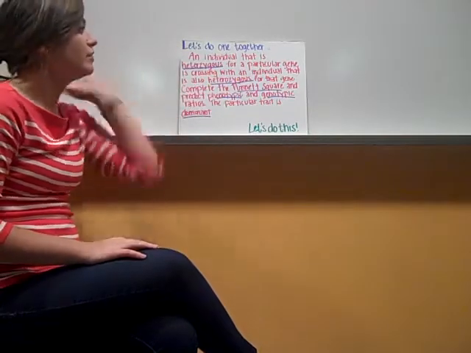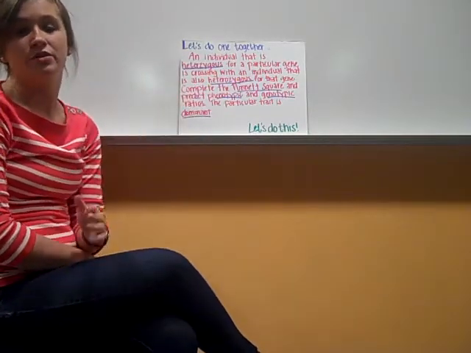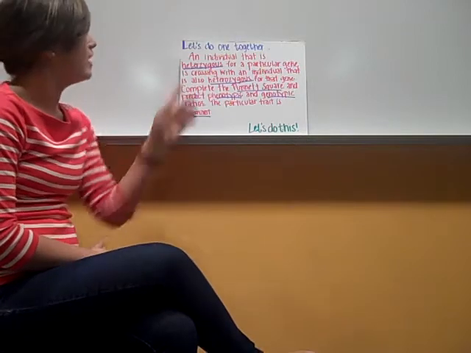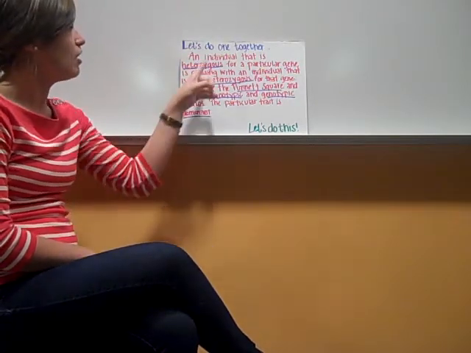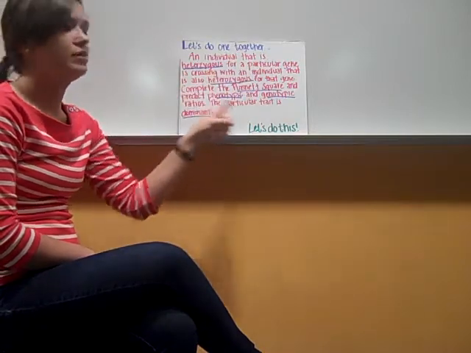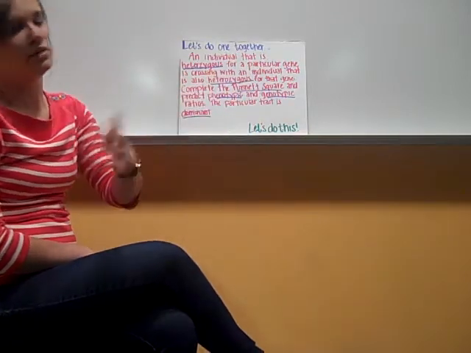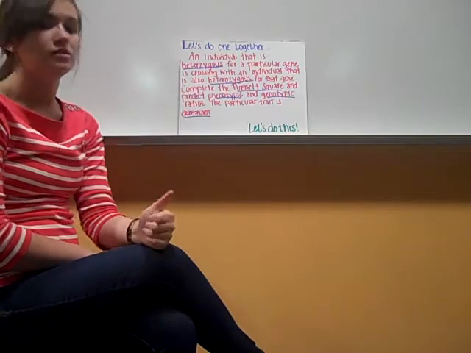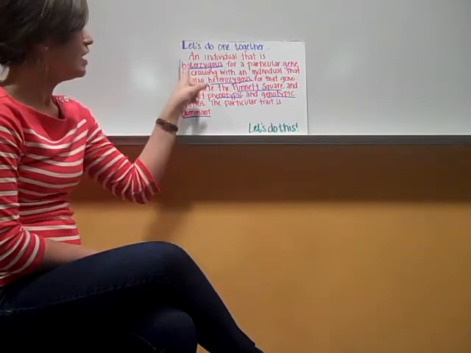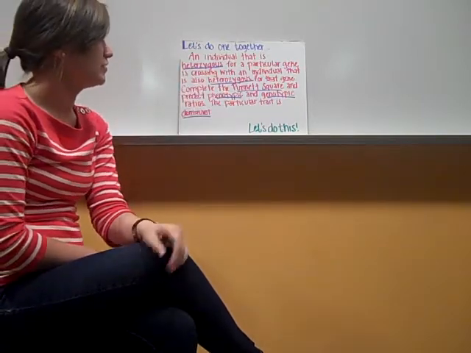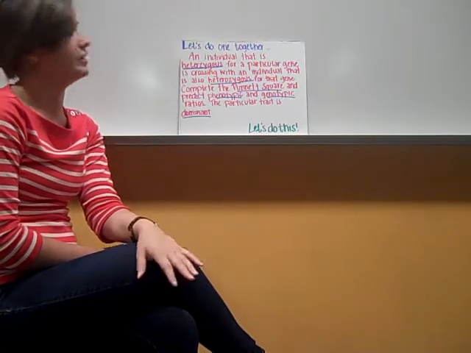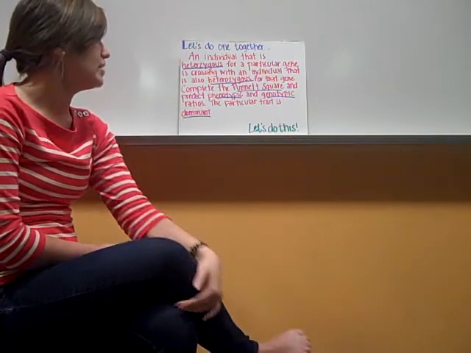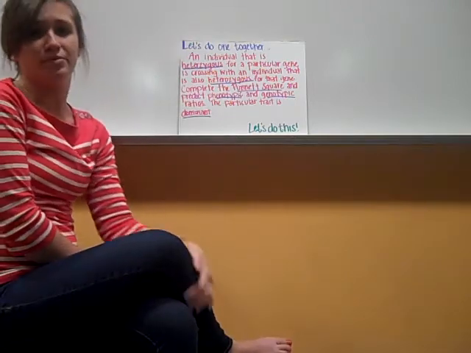Alright, so whenever you're doing Punnett square problems in genetics, they're usually always going to be a word problem. And they're usually always going to have a paragraph format. And your job is to always pick the words that you need, or the words that are important, the keywords. Alright, so let's do this one together. An individual that is heterozygous for a particular gene is crossing with an individual that is also heterozygous for that gene. Complete the Punnett square and predict the phenotypic and genotypic ratios.